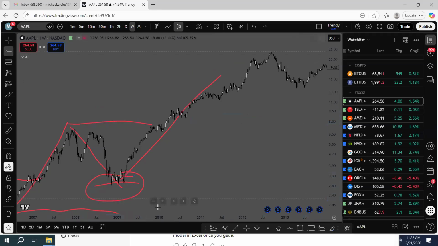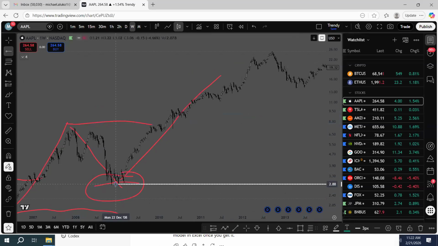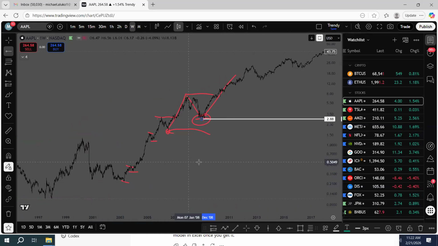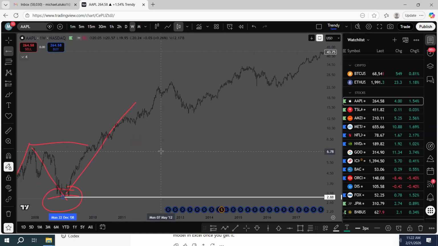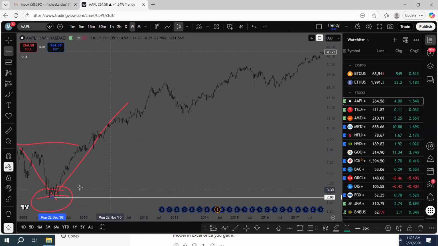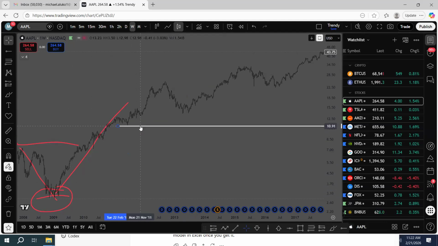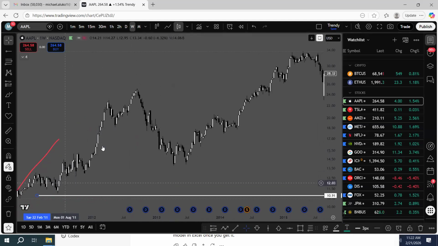Once this broke structure, this is the barrier now. And I'm gonna keep trailing this up as the trend continues, right? And you guys can just see, and mind you, this is years of time. We're talking about years at this point, and you're holding the trend because the market keeps making higher highs and higher lows. The moment you begin to see the market make higher highs and then break lows, that's the first sign that you might want to get out of there.